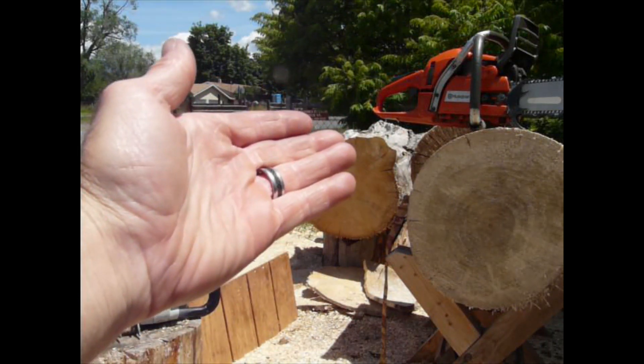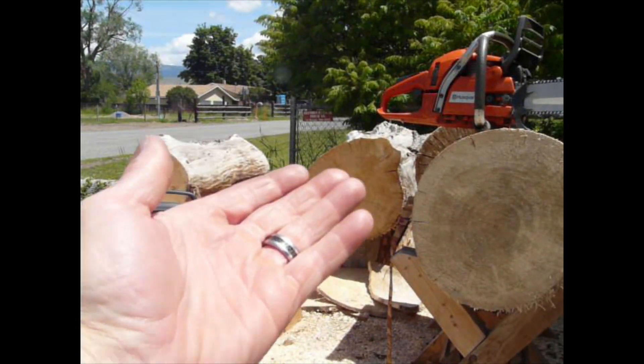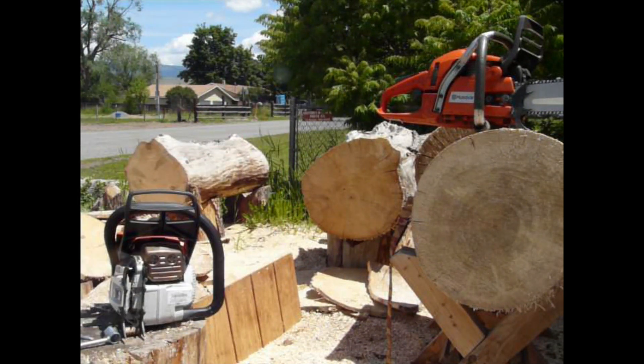My saw — this 346 here — is a 2000 vintage. It's 20 years old. I've had it most of its life. It was a trade-in, pretty much brand new when I picked it up. We're spinning that thing up in these videos where we're going 17,000 RPM or whatever it might be, and it's all factory, all stock, all original, and it's 20 years old. So kudos to Husqvarna for being bulletproof.